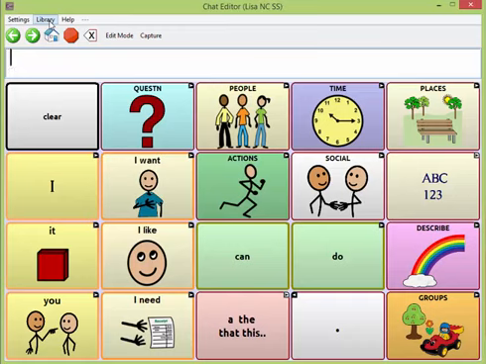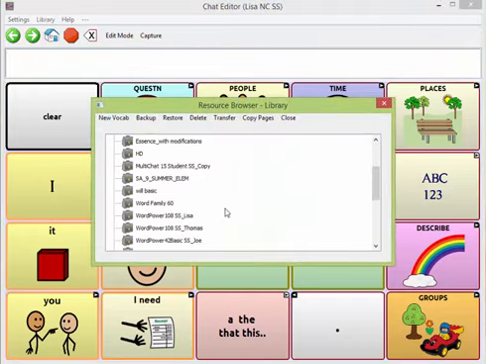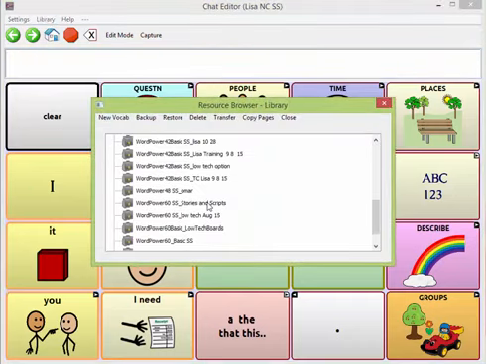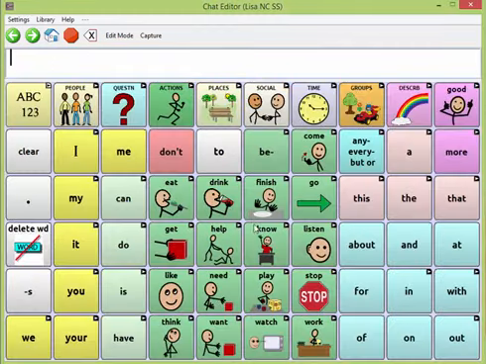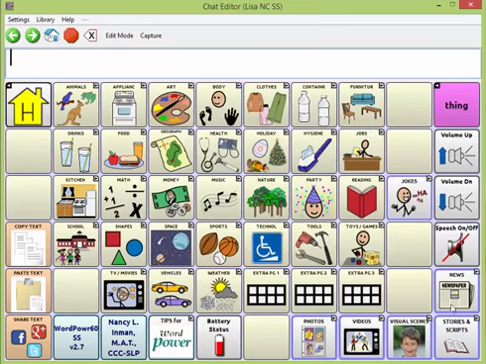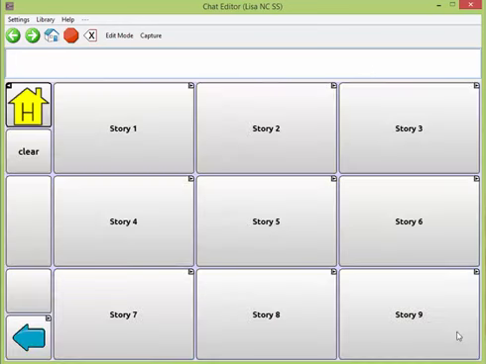Let's go ahead and take a look at one of the files where I've made a copy. So I'm going to go ahead and open up my WordPower 60 file, and I'm going to find the location of my stories and scripts here. So I'll tap on Groups, and I see stories and scripts are down in the lower right hand corner. Again, I have the 9 story templates available to me. For this particular instance, I already know that my client went on a field trip, so I want to give them a place to store the story that they have.